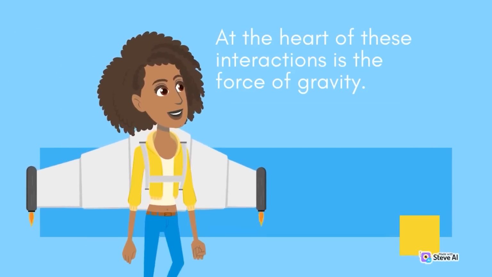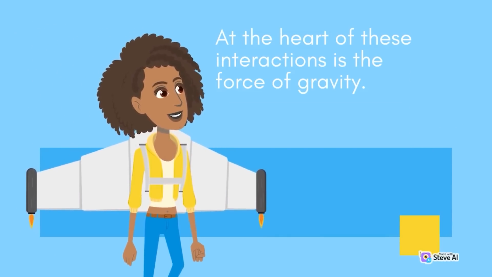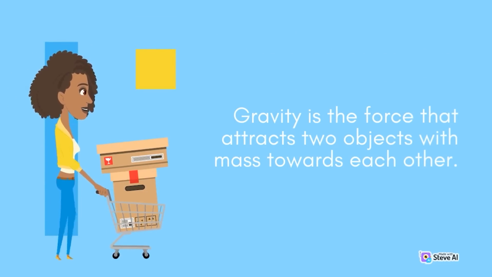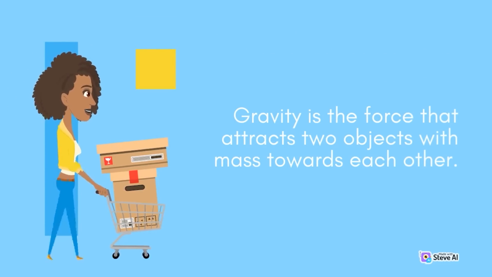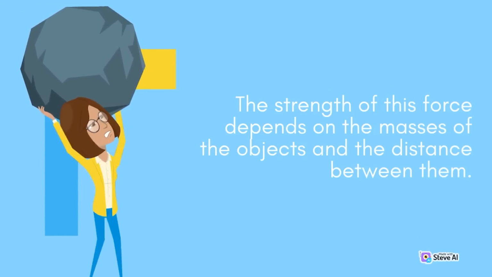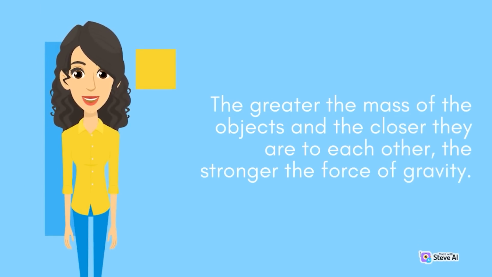At the heart of these interactions is the force of gravity. Gravity is the force that attracts two objects with mass towards each other. The strength of this force depends on the masses of the objects and the distance between them. The greater the mass of the objects and the closer they are to each other, the stronger the force of gravity.